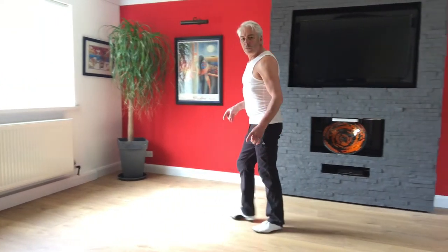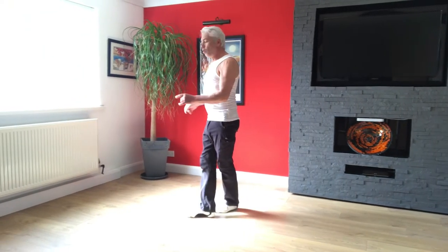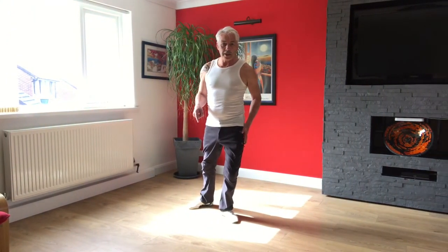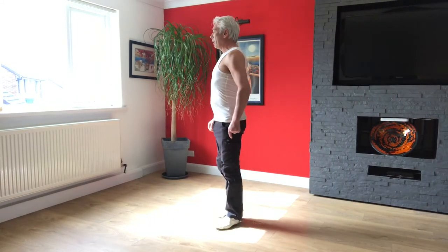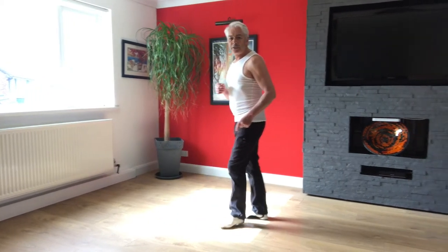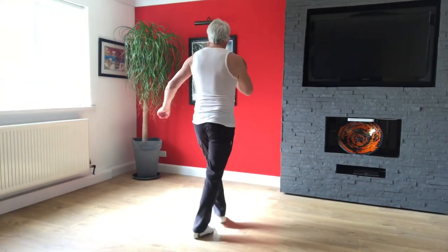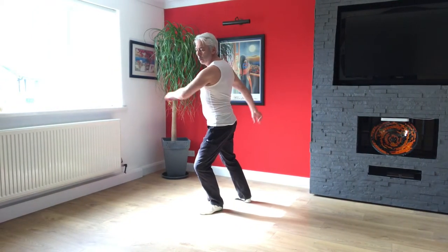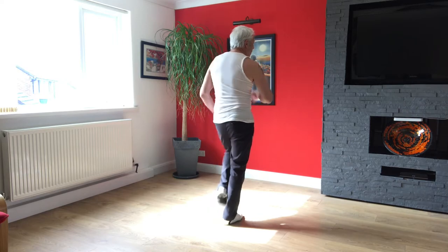Let me shoot from the side. So if I do that four count: one, two, three, four — we're going to do our one, two, three, one, two, three, stop, drop your weight down, bring your shoulder around, leaving that foot all the way around, bring it in, and then one, two, three, five, six, seven. Let me shoot from this angle. So it's one, two, three, four — we're going to step, one, two, drop the weight down, round we go, five, six, seven, bring that foot in, weight goes down on the seven, back to basic.